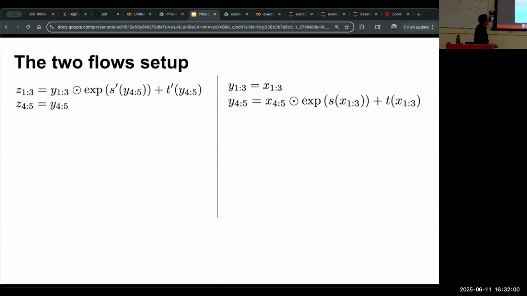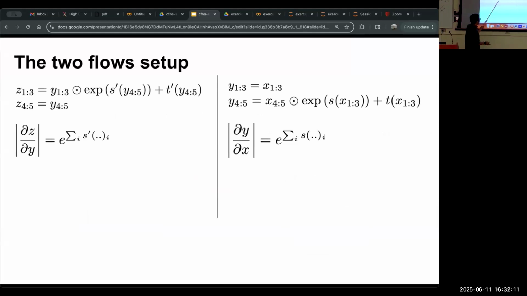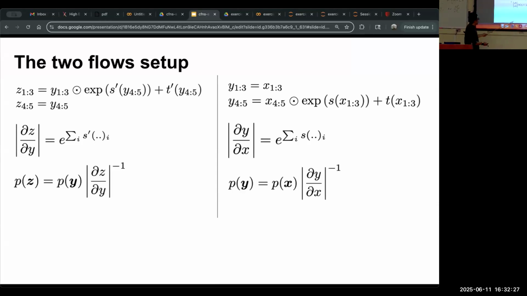So how does the 2 flow setup look like? This is my starting point. I do the first flow and then the second flow. I have to compute the Jacobians: for this flow it is the exponential of this sum, and for this flow it is the exponential of this sum. That's it. I also know the probability in this Y space is the base times the Jacobian, and the probability to go from Y to Z is this quantity.